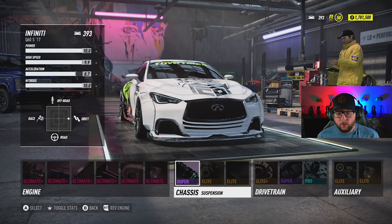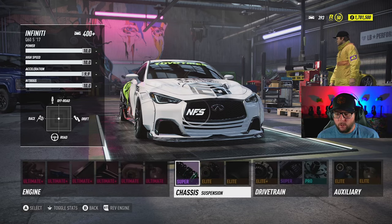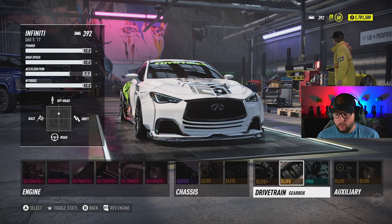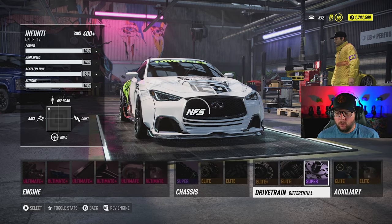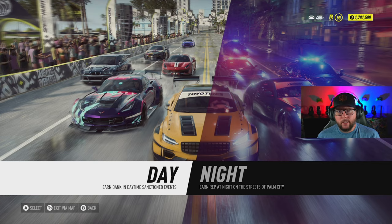All right, for the off-road build, let's switch to the rally suspension and the off-road tires. And then the gearbox is going back to the 7-speed. We're gonna switch the differential over to a rally diff, and we should be good to go. This is actually really good stats for an off-road car. 10, 10, 9.8, and 10. Let's take it out to HTV2 and Rumble and give it a test.